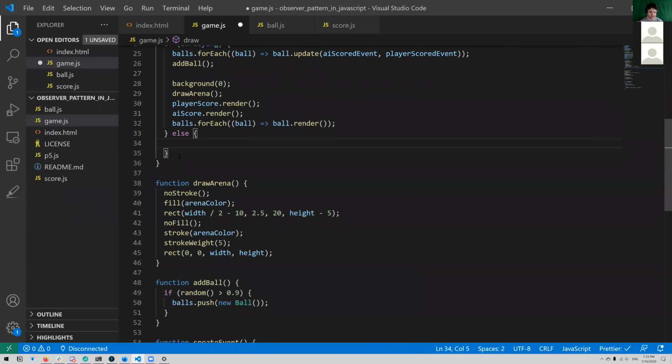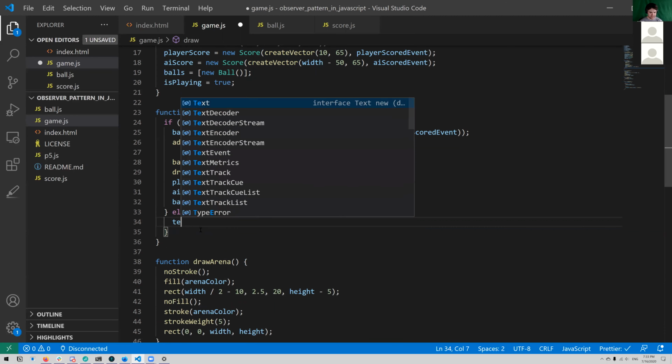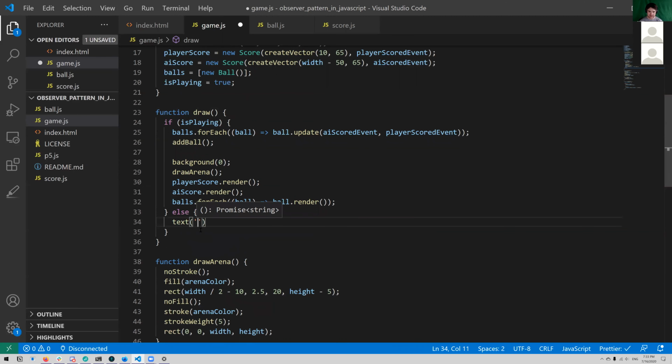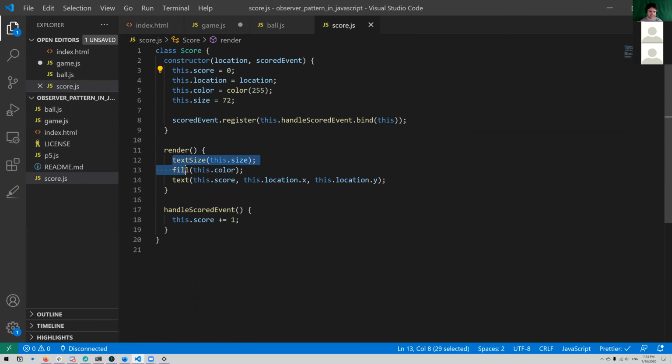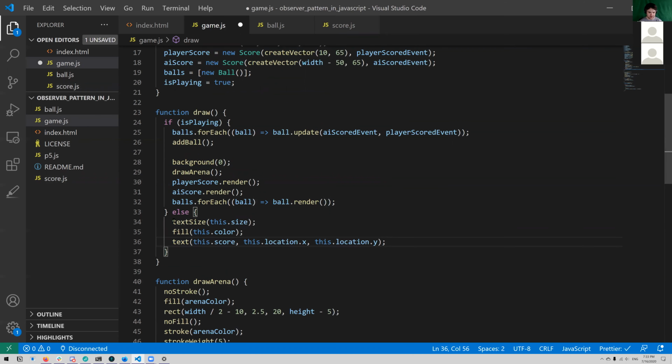So if I remember correctly, we can just do this, what is it? It's text, not with a capital T. The actual name, I can go to score and see how this is. We have text size, fill, and text. That's what I care about. Steal for myself there.